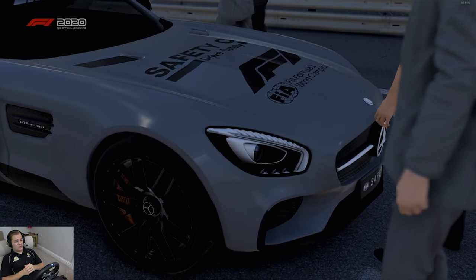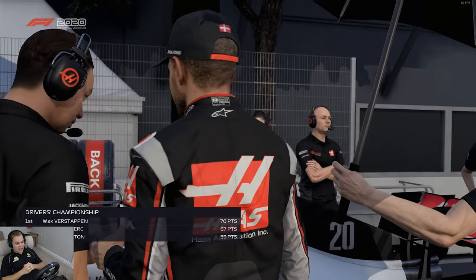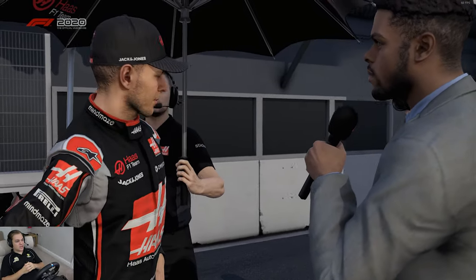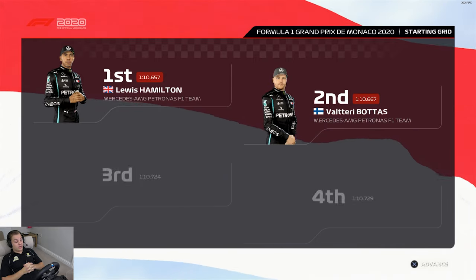I have managed to qualify 7th, which is an awesome result considering how important qualifying is around here. This AlphaTauri car that I'm driving this season is getting much, much better race in, race out. We've managed to get a lot of upgrades just through doing the objectives in practice. As you can see, Lewis Hamilton and Valtteri Bottas on the pole. Oh, on the front row, I should say.